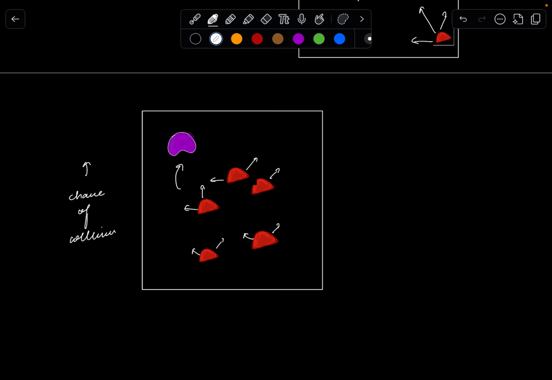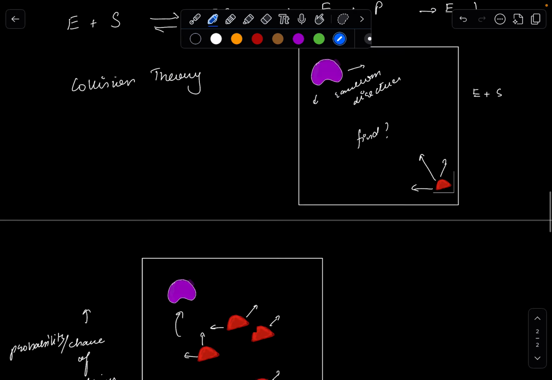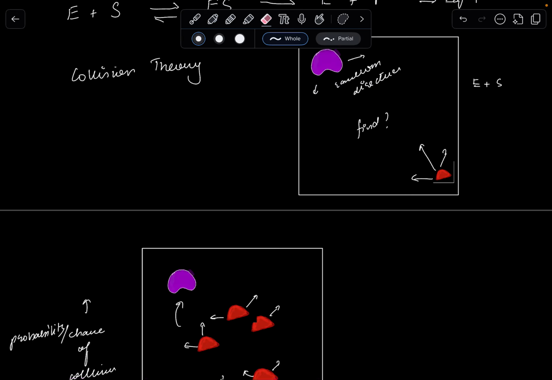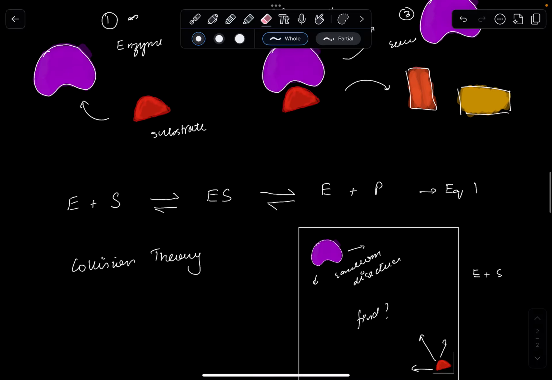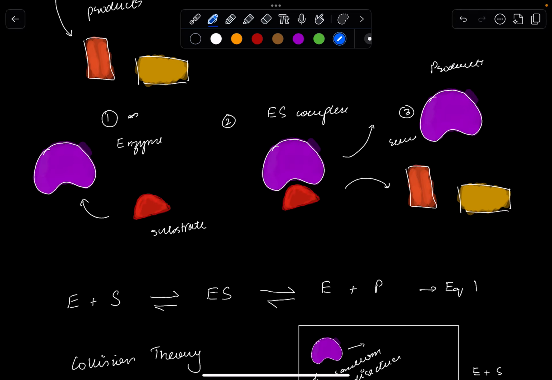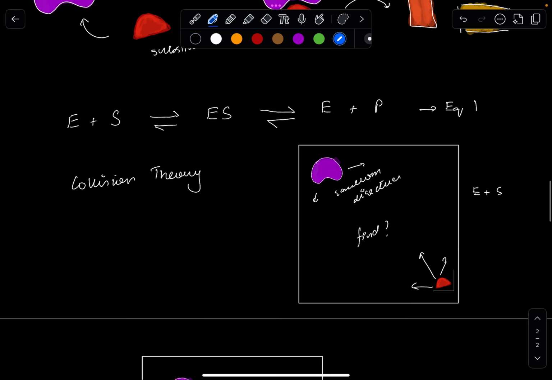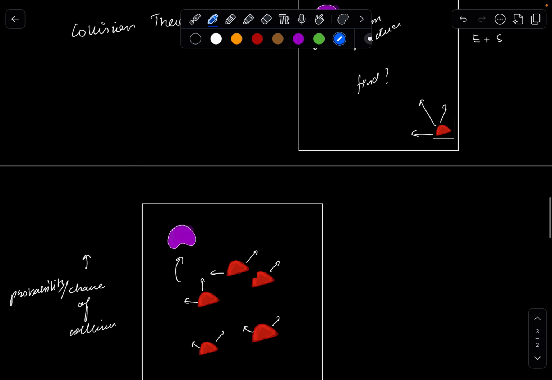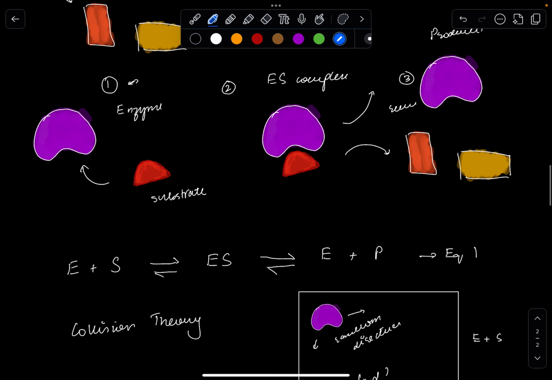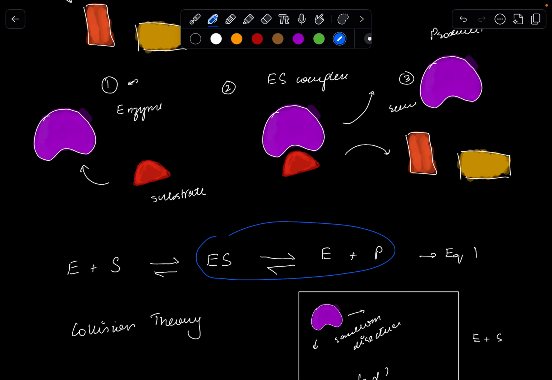When I say chance, I mean probability, right? So that's effectively how enzymes work. They work because the substrate needs to find the enzyme to form this enzyme substrate complex. And so if I have more substrate, I can bump into my enzyme with a higher probability, and that can lead to the remaining of this equation, right? The formation of the ES complex and then breaking down of that into enzyme and product.